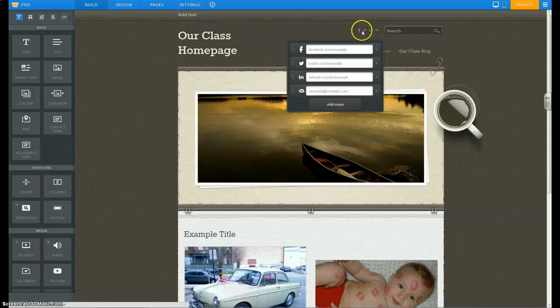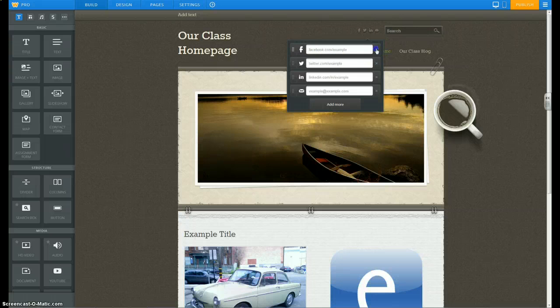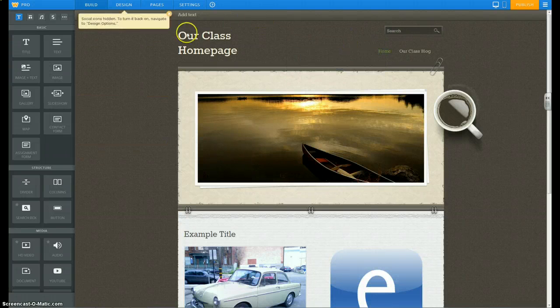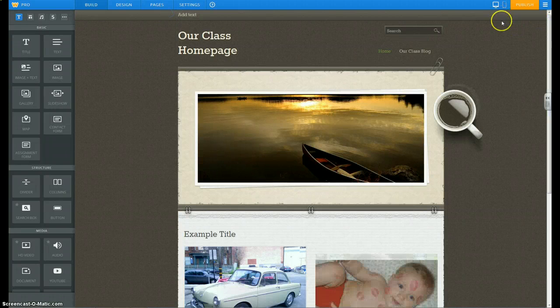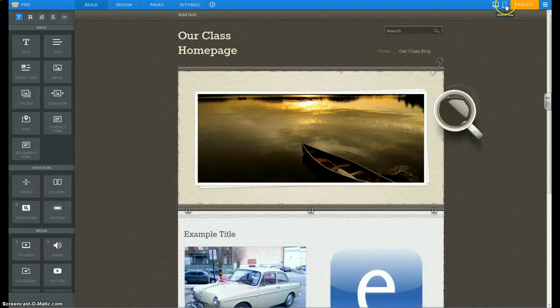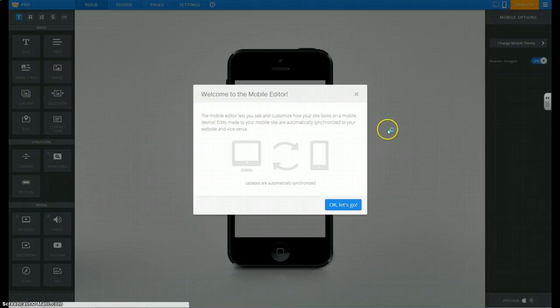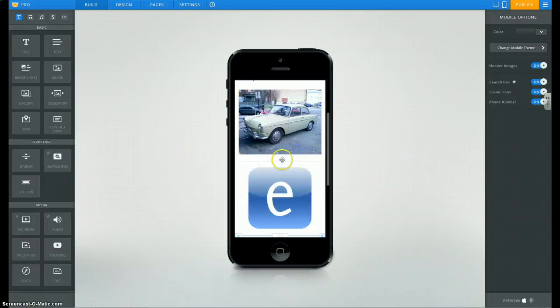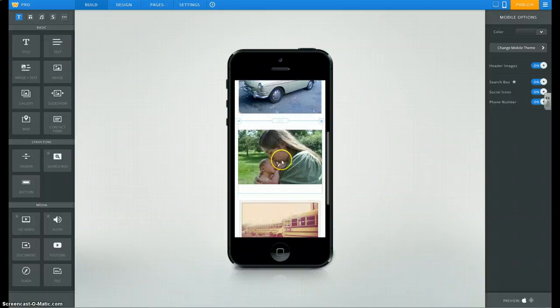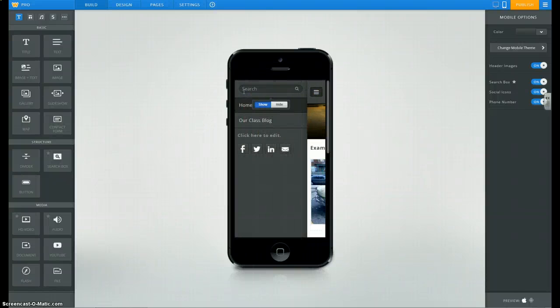These social icons, you can put in your information here, or if you don't want them, you can just close them all out, and then it'll tell you that they were hidden. You can add them anytime later on. Another nice thing about Weebly is that it automatically gives you a mobile view, and it automatically makes your homepage work for a mobile site. So this is something like what it would look like on a phone. This is how you would switch between the pages you had. Well, let's go back to desktop view.